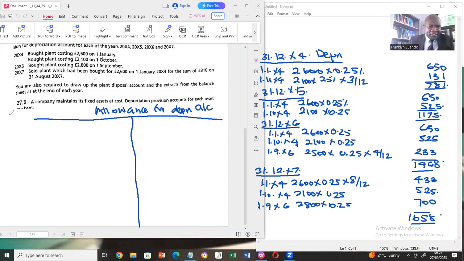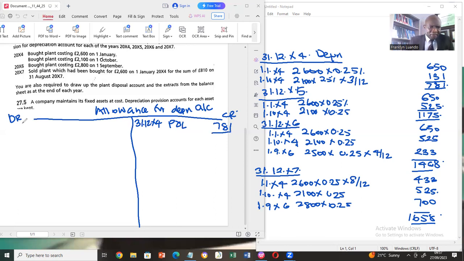We have the debit side. We have the credit side. So at the end of 31st December, X4, there is P&L. How much? 781. 781 will be charged to the P&L. In the P&L, it will be debit. Here is credit.